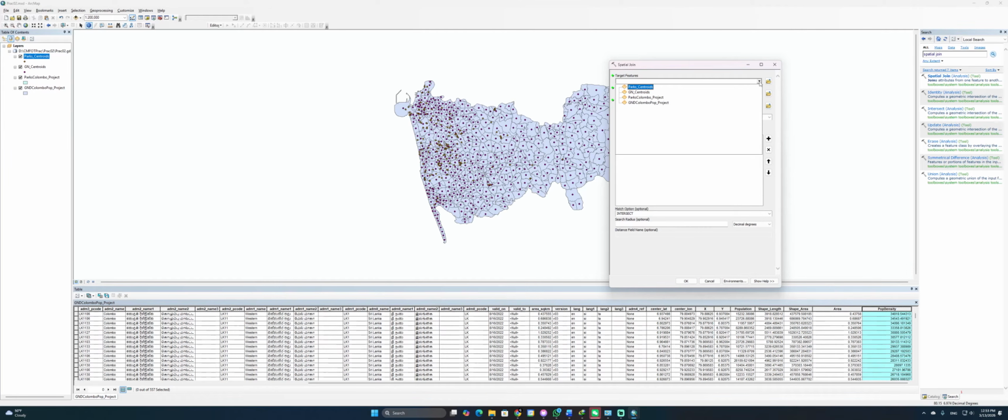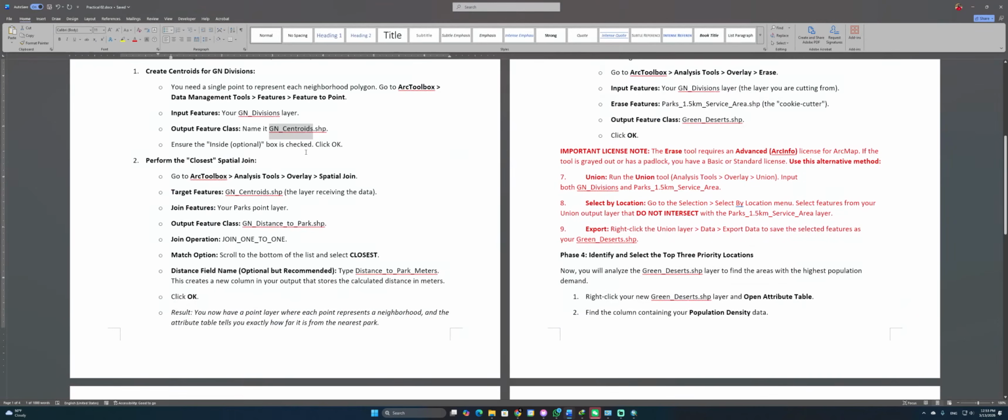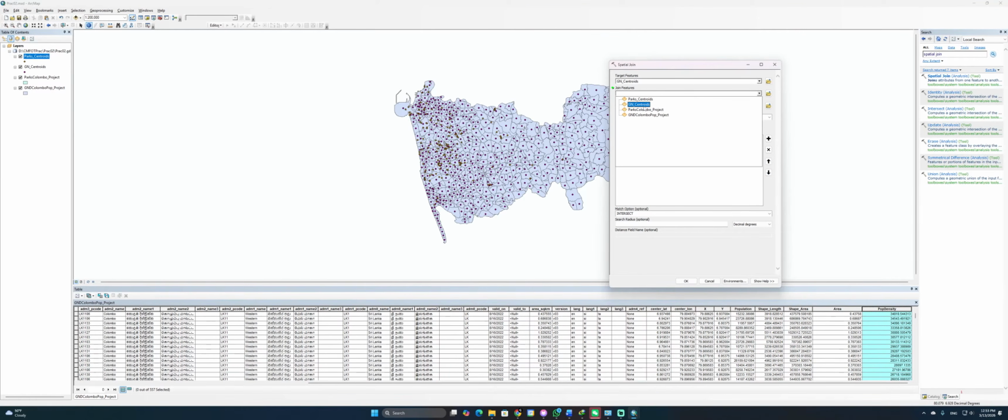Which feature are we going to target? Definitely we are going to target GN centroids, and then the join feature will be our park centroids.